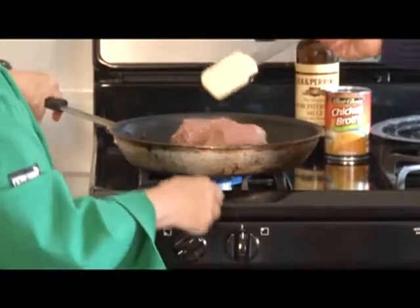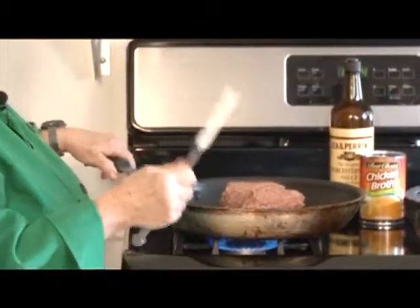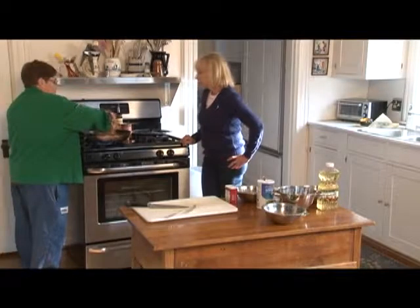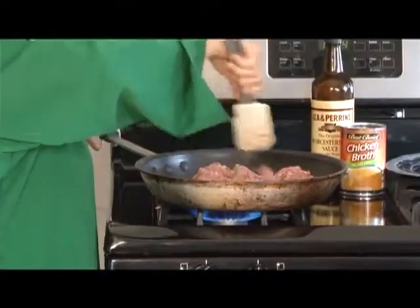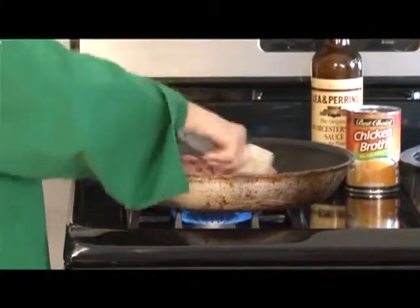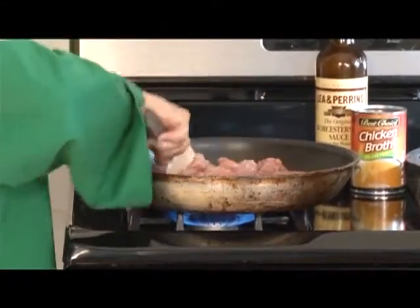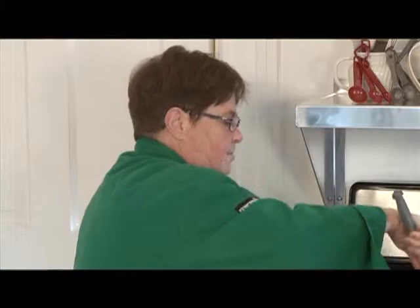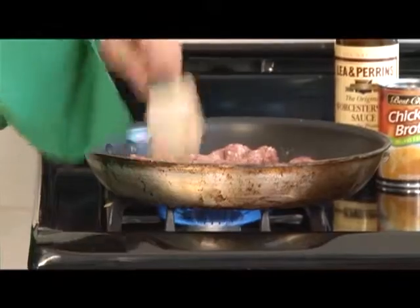Now, you're using a rubber spatula. Is that okay? It's a high-temp spatula. This spatula will go up to 550 degrees. You have to make sure that you've got the high-temp spatula. And what we're going to do, we're going to cut this up, and as it fries, we're going to keep mashing it down. I'm not using a potato masher because I don't want to ruin the meat, and it'll ruin this pan. This is a nonstick pan, and you should never, ever use metal in a nonstick pan. You want to use stuff that's for high temperature.